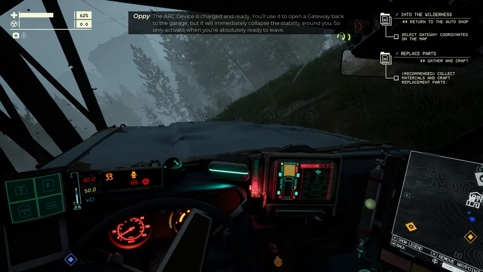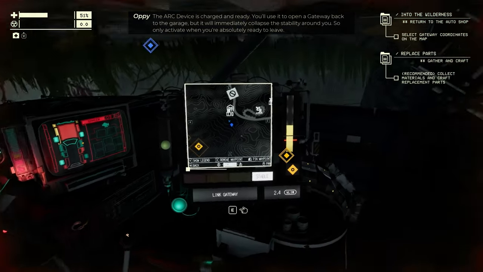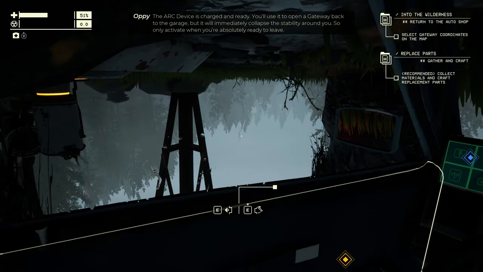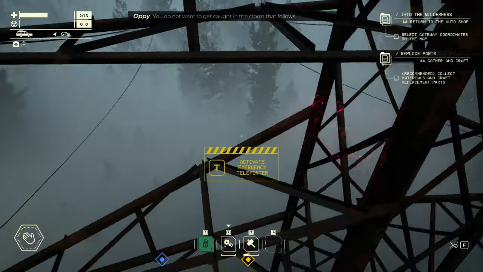God damn it. You'll use it to open a gateway back to the garage, but it will immediately collapse the stability around you. So only activate when you're absolutely ready to leave. You do not want to get caught in the storm that follows.